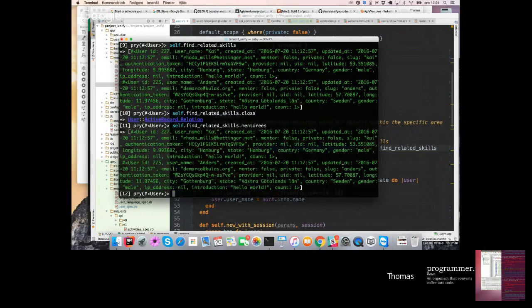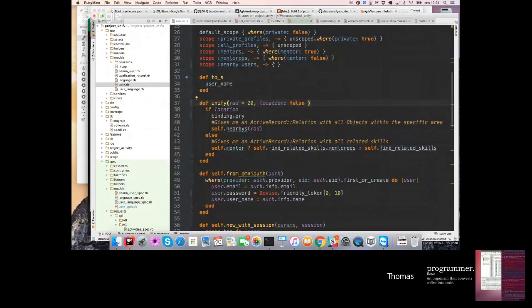Yeah, mentorees is a scope that we're using, so for some reason you can call that on that. So let's just try where to the nearby users scope, nearby users. No, that's not gonna fly. I was thinking.